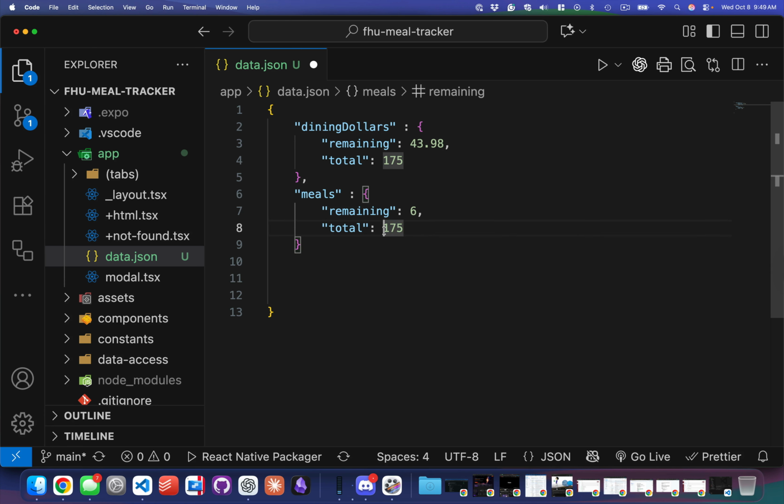I have 6 remaining out of a total of, what is it? The general numbers are 14? Oh, 14 or 10? Okay. So these are reasonable numbers. You can make up whatever numbers you want to. Imagine this is data that we are going to eventually extract from our back end, but for now I want to make it really, really simple and put this data here.